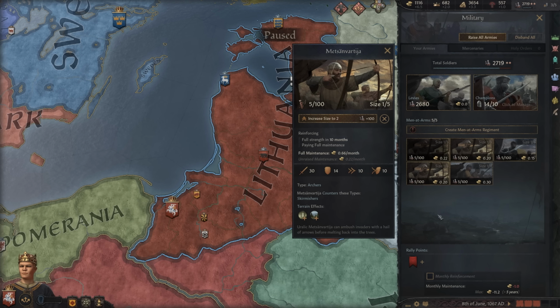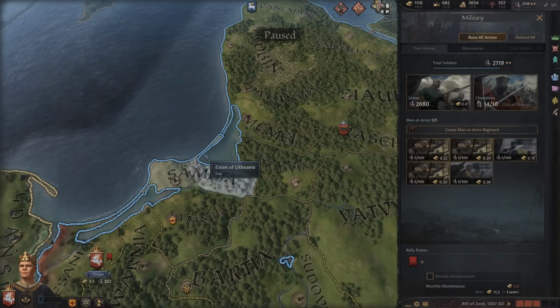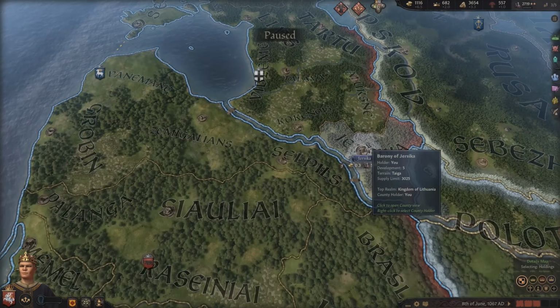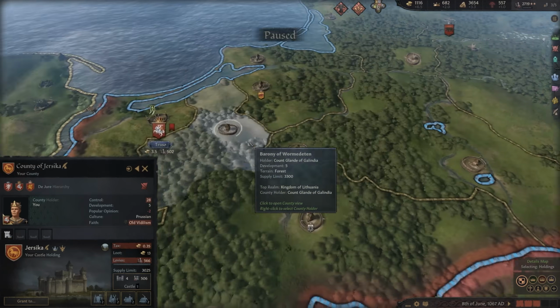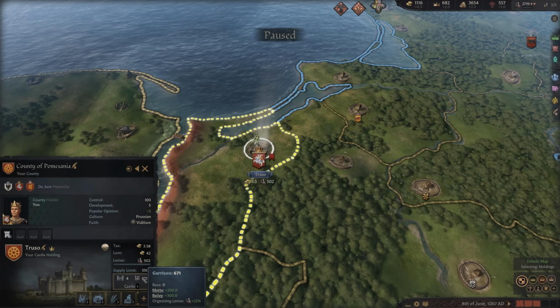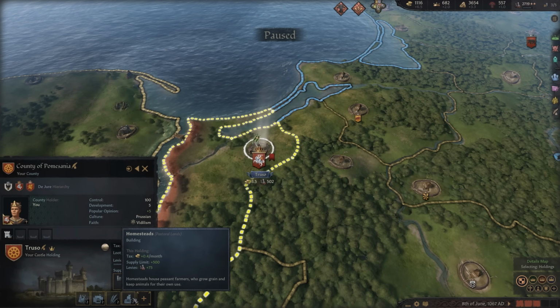So now that we've done that, let's take a look real quick at some buildings. I don't know what I have anymore. There we go. We have 3 domains. So actually, we looked at this one before, so let's look back here. So we had some interesting buildings here. We had one of every single tribal building.